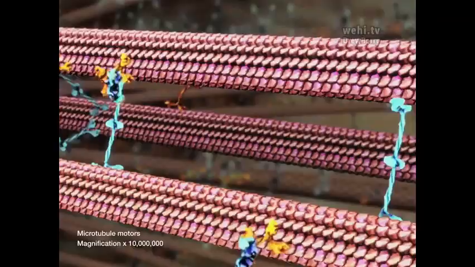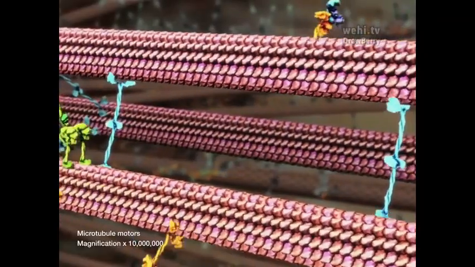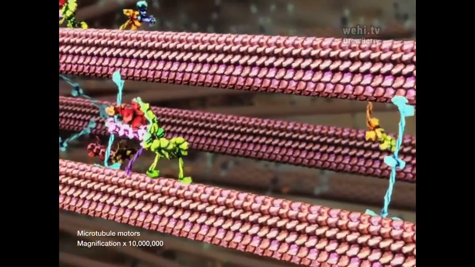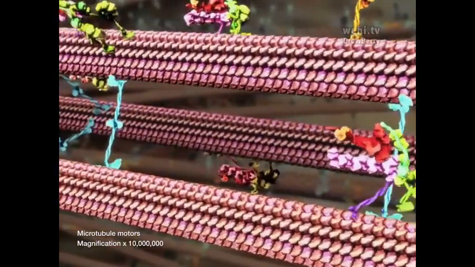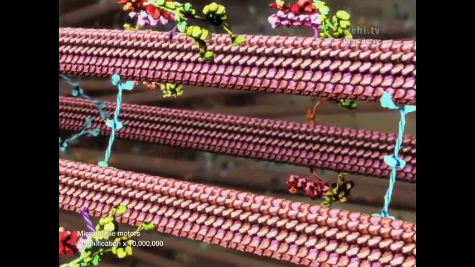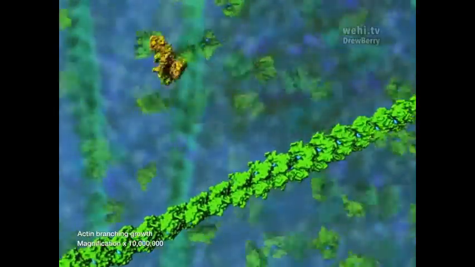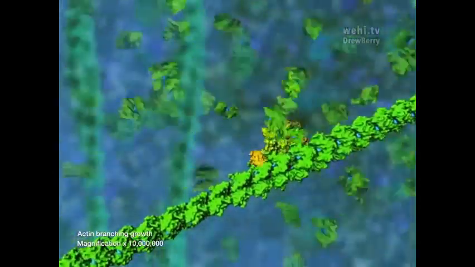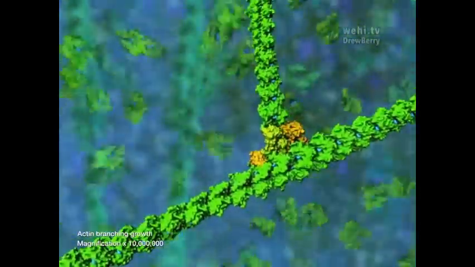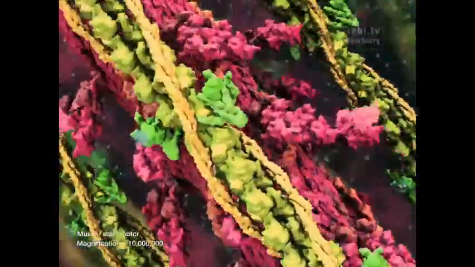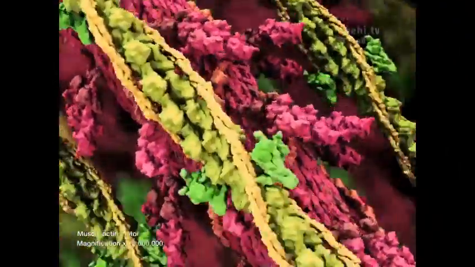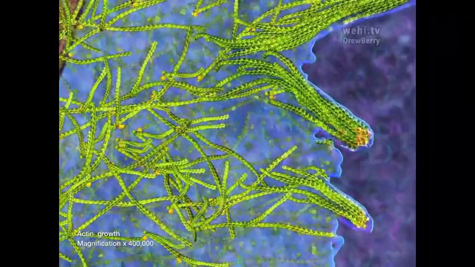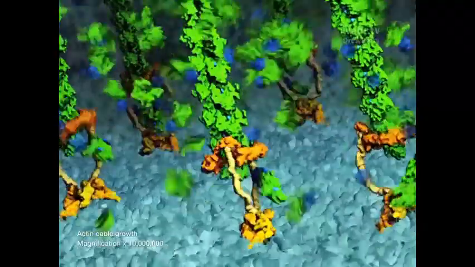Microtubules are stiff, hollow tubes that anchor other organelles and serve as tracks that guide the movement of vesicles and other cell components. Actin are thin, flexible filaments that form cross-linked bundles and branching networks. Actin is particularly important for cell movement. They are central to the contractile engine in muscle cells and provide the mechanical force for cell movement at the plasma membrane.